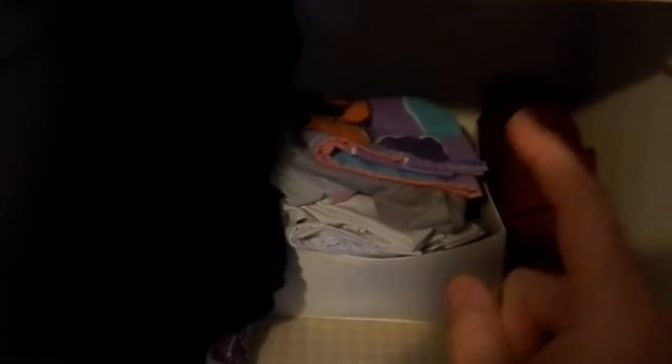This bin here has all our pillowcases, and as you can see, we probably have more pillowcases than we do sheets. That's because you always need pillowcases when guests come over, when your kids are sick. You never get rid of those — you keep those. Trick-or-treating, you can put candy in there. You never know what you need them for.